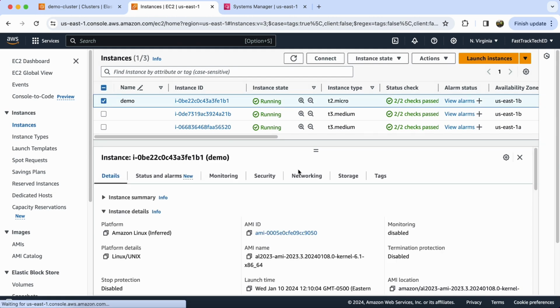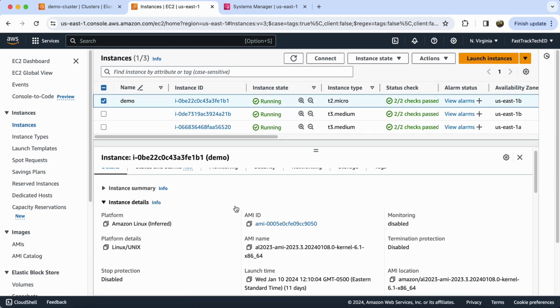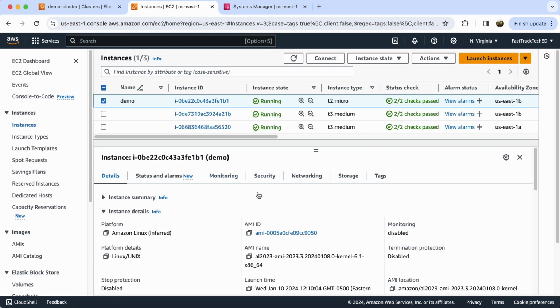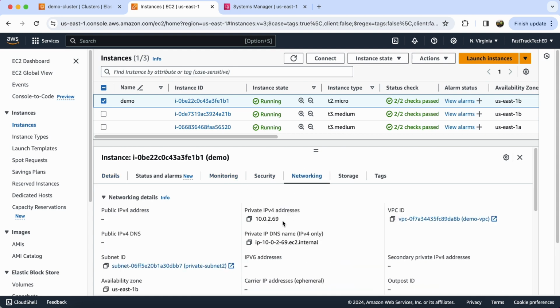If you have any doubt on connecting to this EC2 instance, which is created on a private network, let's check that one. So this particular instance doesn't have any public IP. So go to networking. So it has only a private IP address. There is no public IP. So if you have any questions regarding how to connect to an EC2 instance which is on a private network, I have a video. I will add the link in the description below.